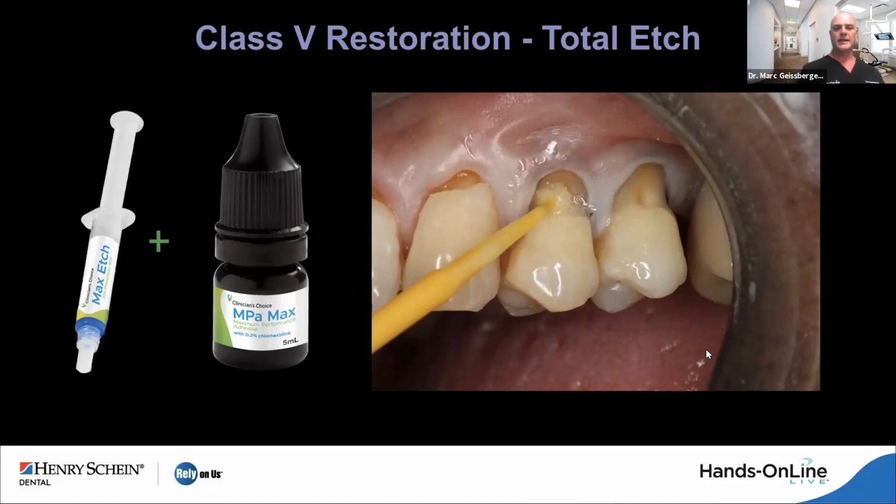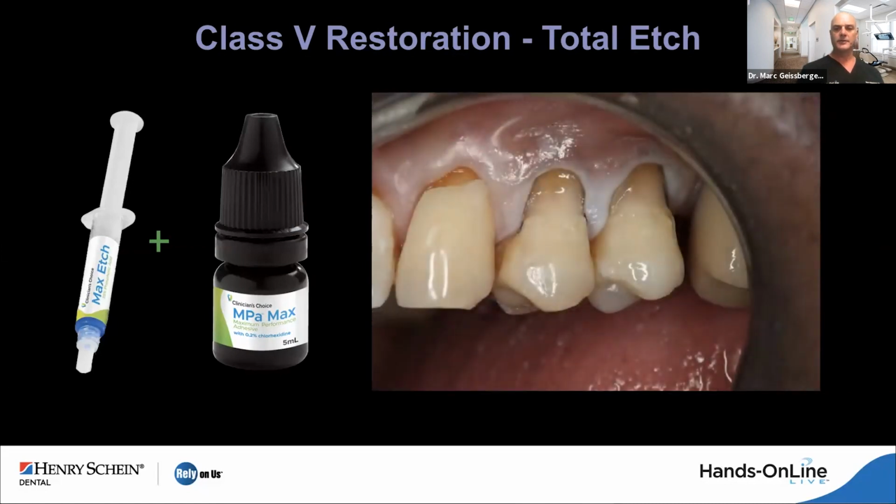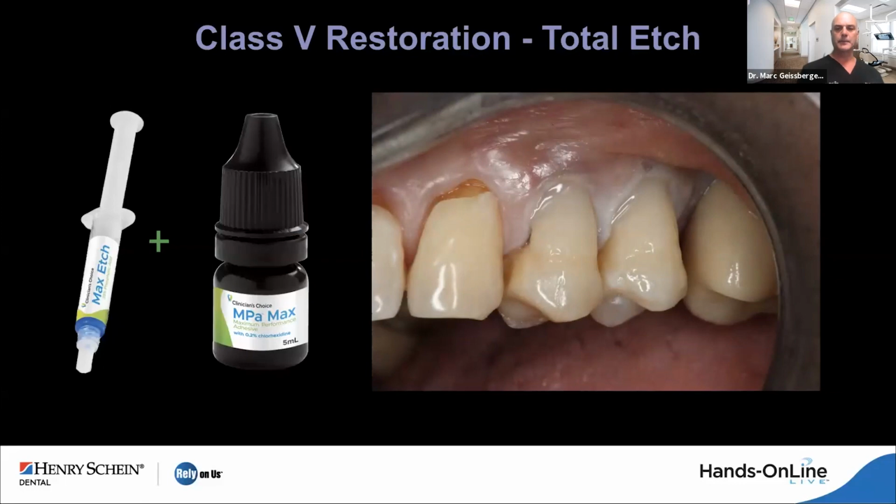So we place our adhesives. I like to do 2 teeth at once, and then we go ahead, cure that, and place our flowable composite. Now, when I place a flowable, I like to use an explorer to move that flowable around. So here I am putting a first layer on both teeth, using an explorer tip to just get that into the deepest part of this abfraction. And then I'll go ahead and restore that completely with my remaining material.